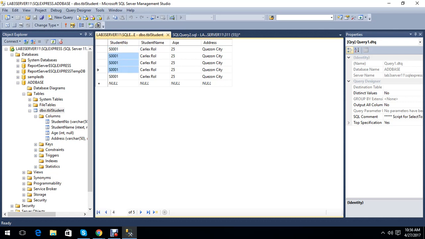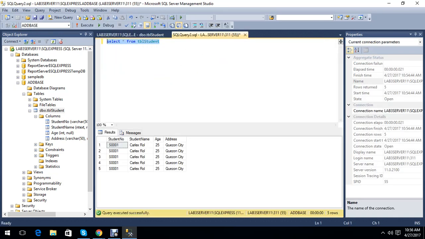So the database doesn't allow you to delete this record because there are other records that have the same data as the one you're deleting, so it is not permitted.